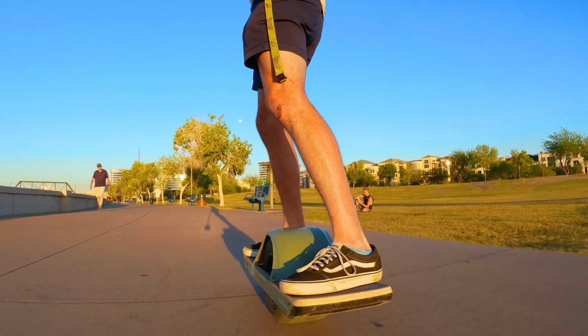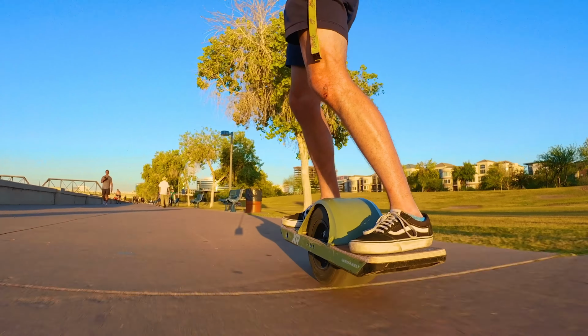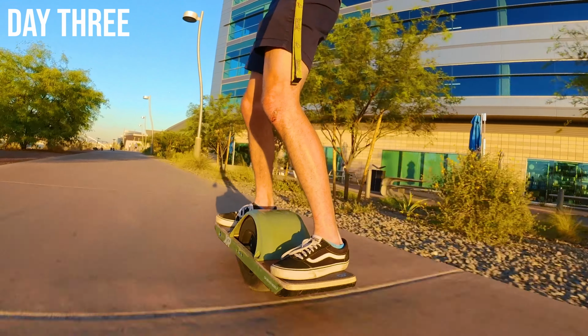I'm a quality time love language person. And one of the reasons I wanted a one wheel is because I knew it would be a conversation starter. When you're out in public riding, people will stare at you a lot. And some people will even talk to you and they'll be like, what is that? And you're like, oh, it's a one wheel, this is what it does. I really like that. I like having that conversation starter. I think it's cool, but I'm a huge extrovert. So if that's not your thing, keep that in mind. When you get a one wheel, it does attract attention.